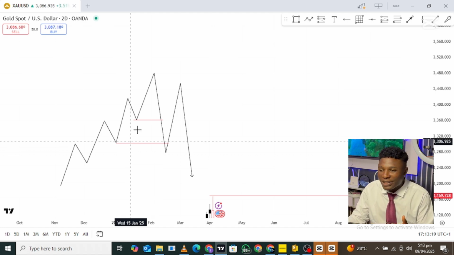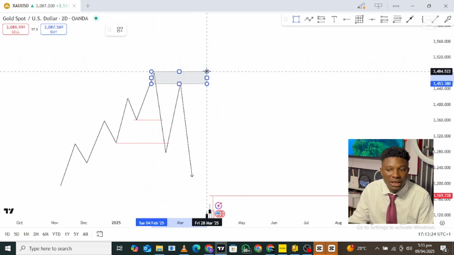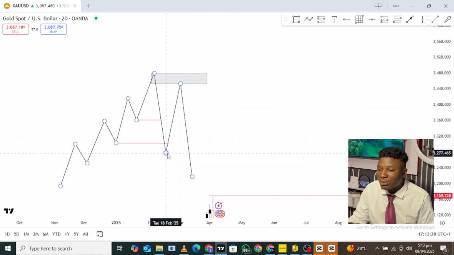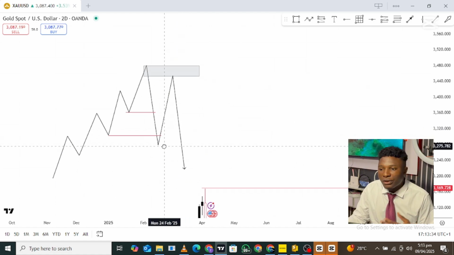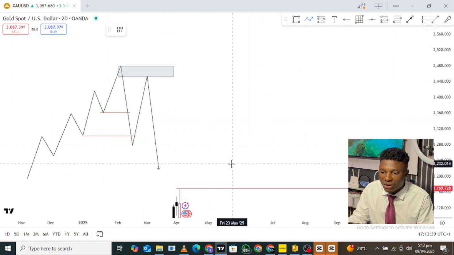So price ended up breaking these two lows right there, and then you're going to make use of the order block right here as a reorder block to sell the market. And then you can set your take profit at 100% movement. So this is the first way to identify a reorder block. And then the second way is when price ends up breaking only one single low. I'm going to draw that for you guys.